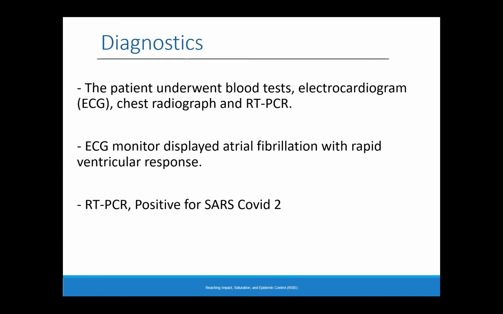So then we had to keep the patient, and we performed a couple of examinations. The whole time, I think we all were suspecting COVID, and the RT-PCR became positive for SARS-CoV-2. We also put him on a monitor with an ECG, which displayed atrial fibrillation with rapid ventricular response. Next.